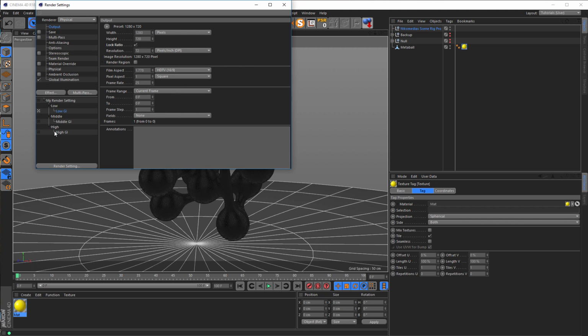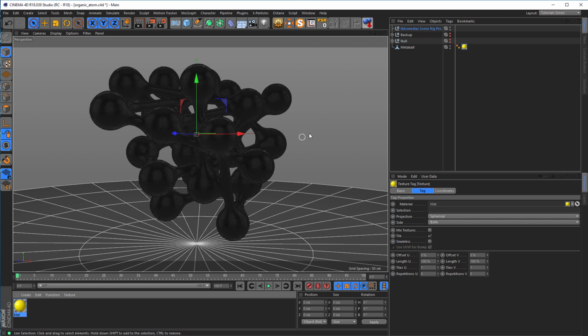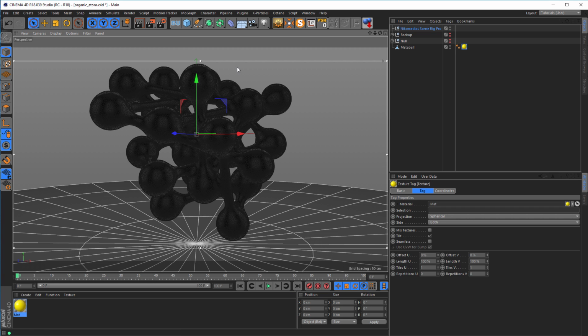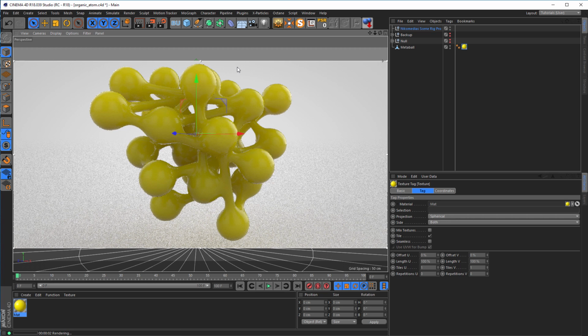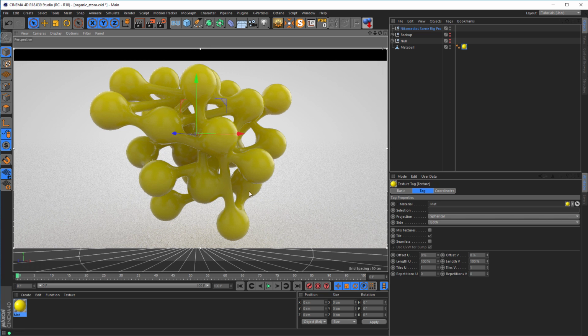These render settings, you will get the project file, and then you have these render settings too. Or if you use the Nikomedias Scene Rig Pro, you have the render settings too. But to have the render settings, you have to double click it in and make a new scene with this. But as I said, you can download this project file and you have everything. Low GI is okay, and yeah, Alt R for active interactive render region. Alt R. Let's see what we get. We get this.